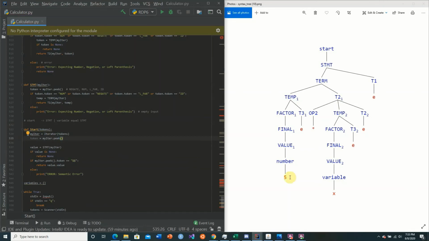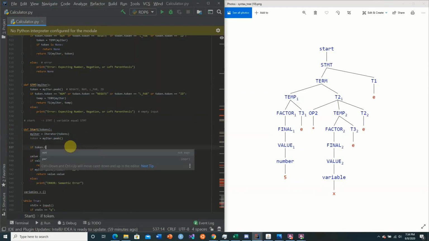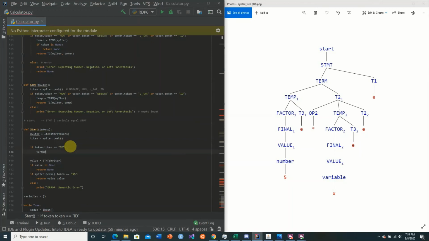And then the next thing we're going to do is check to see if token.token is equal to ID. If it is, then we're going to get the name of that variable. And then we need to peek again to see, is the next token after the ID an equal statement? If it isn't, then we need to backtrack and just proceed as normal.